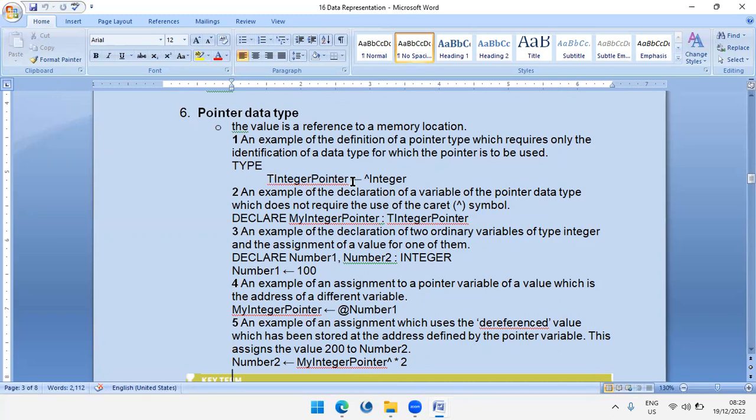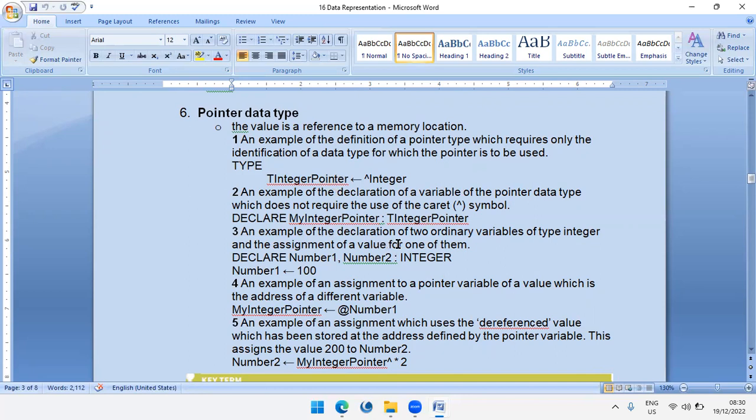TIntegerPointer equals this caret. The caret symbol is followed by the integer. An example of the declaration of a variable of the pointer data type does not require the use of the caret symbol. Declare MyIntegerPointer, TIntegerPointer. So TIntegerPointer is already defined, and the reference to where the value is, is there.